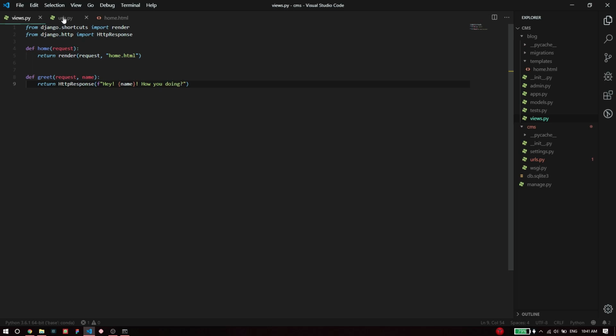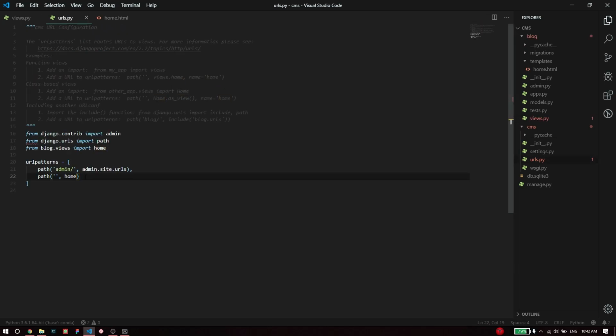Save this, and now if I go to my urls.py, I can add another URL. I'm just going to say path, and we are going to make this available at an endpoint called greet/name, and pay attention to this. This is how we are going to add a URL parameter. To do a URL parameter, you essentially put angle brackets, and then you say what data type it is going to be, which is string, colon, and then you can give this parameter a name.